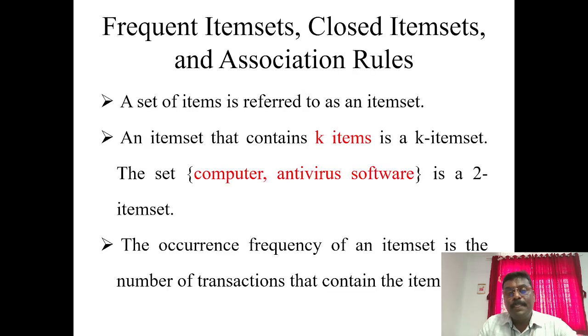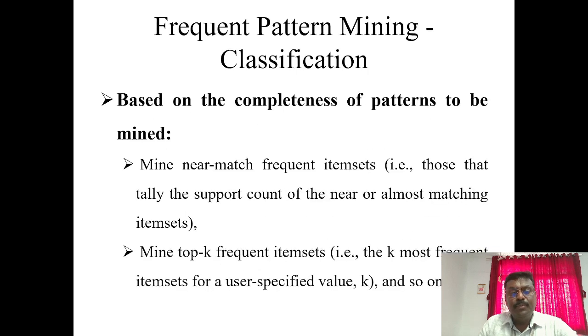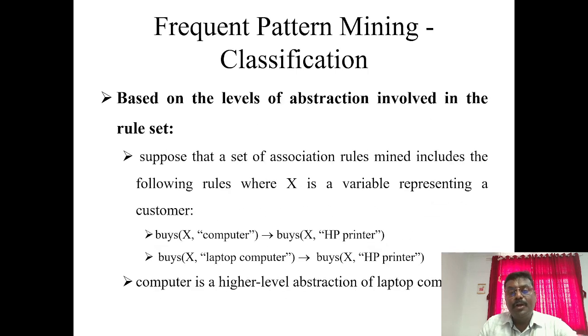And then move to a simple example. Here you have two important processes under the association rule. One is to find all frequent itemsets, and the other is to generate strong association rules. Two important processes are discussed. Then take a simple example: how many people have purchased the computer with the printer? How many people have purchased the laptop computer with the printer? Then, based on the threshold value, analyze the report.